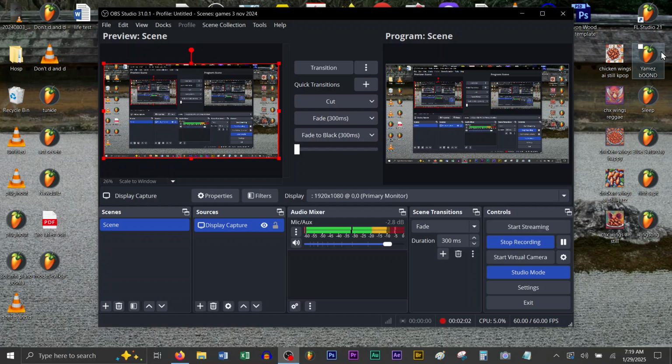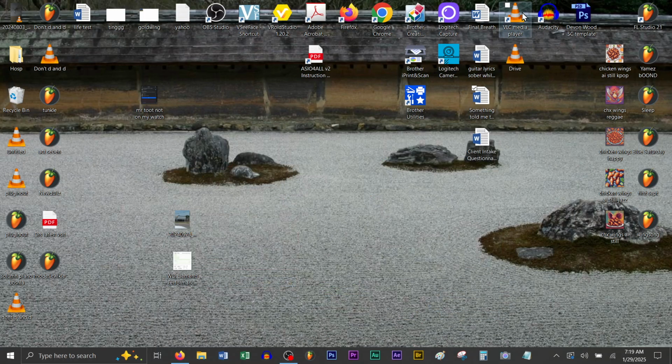Now, a couple of people have asked me what I have on my computer. So, as I say, this is my CPU. It's running at 5.5 at the moment, and 60 frames per second. So let's go ahead and minimize that. And then, first of all, I talked about Task Manager. Now, there's a couple of ways of doing Task Manager.